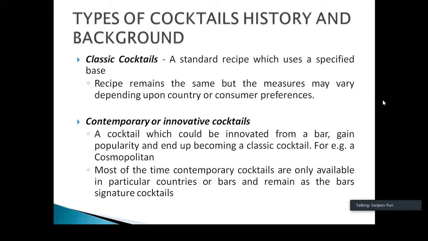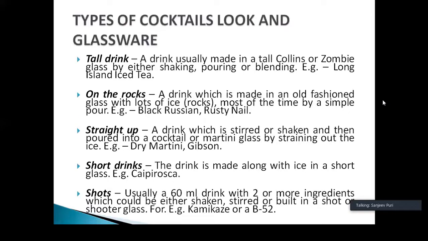Types of cocktails. You can write this down if you want to. The cocktails that are named after the look and the glassware. Tall drinks: a drink usually made in a Collins or a zombie glass by either shaking, pouring or blending. Anything can be used. An example is your Long Island iced tea. This is a kind of Collins; a bigger glass than this one is called a zombie. I would have shown it to you, but it's not available at the moment.